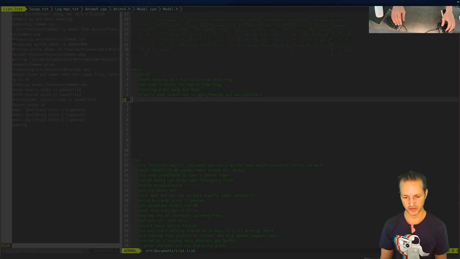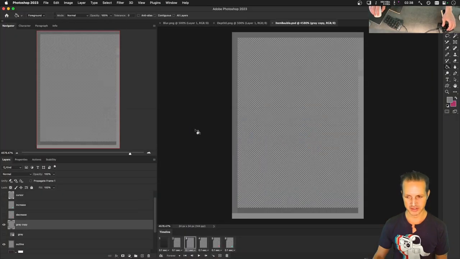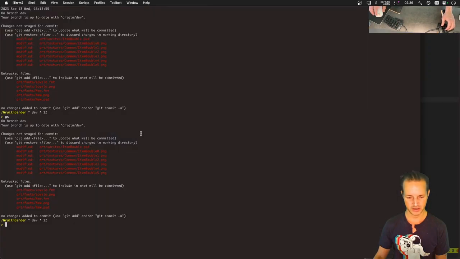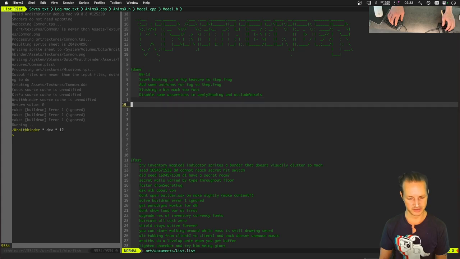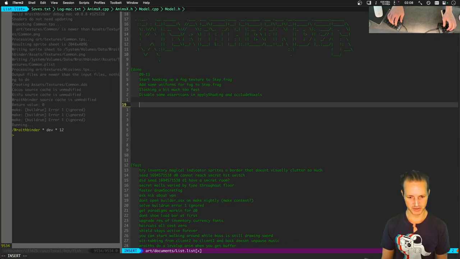I like it. I'm going to fiddle with it no more. You hear that? Fiddling with it no more. Okay, we're going to save this, close it, go back here and commit and push it. The magical indicator sprites. Okay, that's second item done right there.